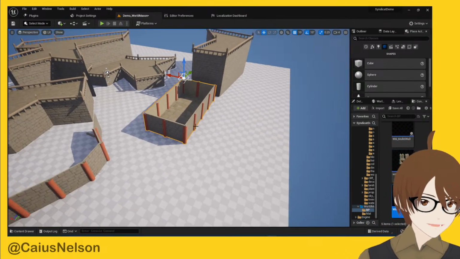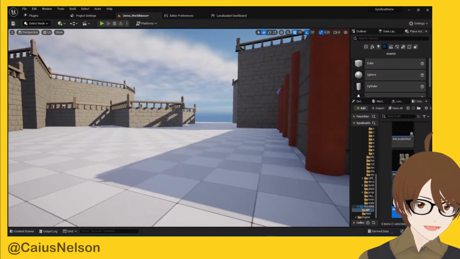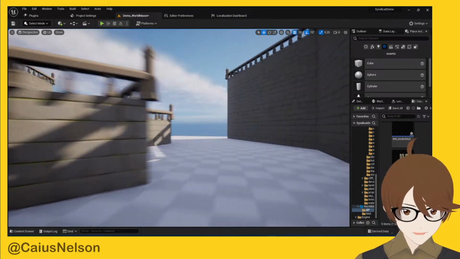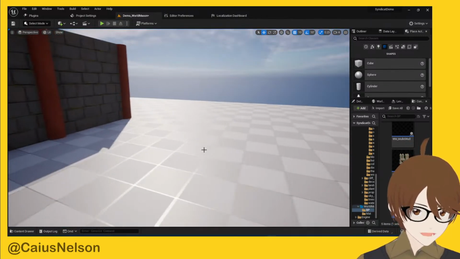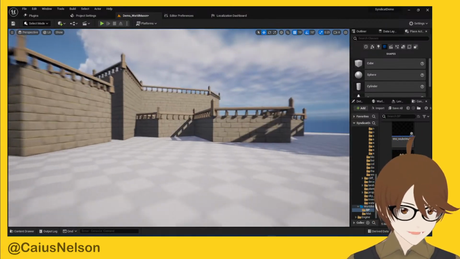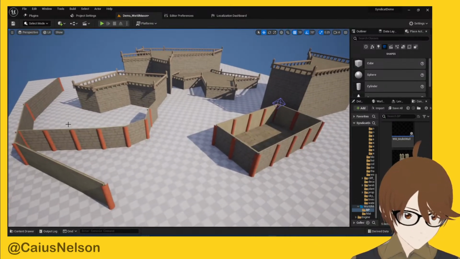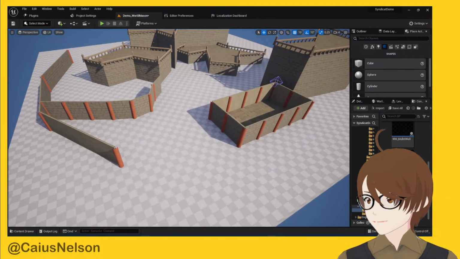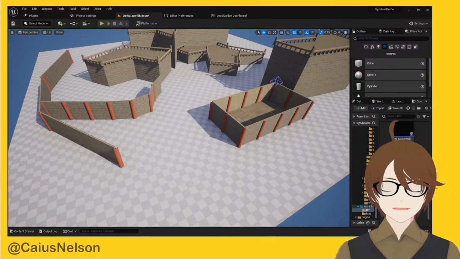I mean, honestly, there's no real rhyme or reason to it, but right now already I could see this being a block out for a level or an area in a game. Obviously, you'd need a lot more detail, but if we're just to start with, this is not looking too bad, honestly. Yeah, so that is World Mason, ladies and gentlemen, at least as of right now.